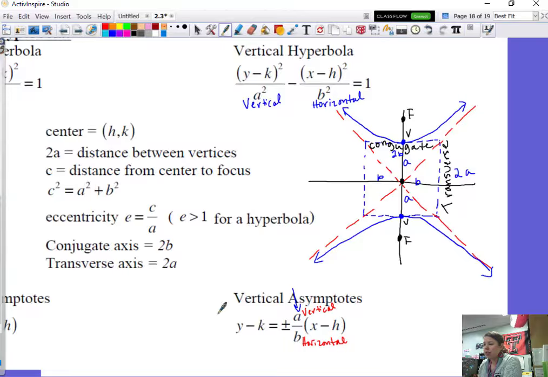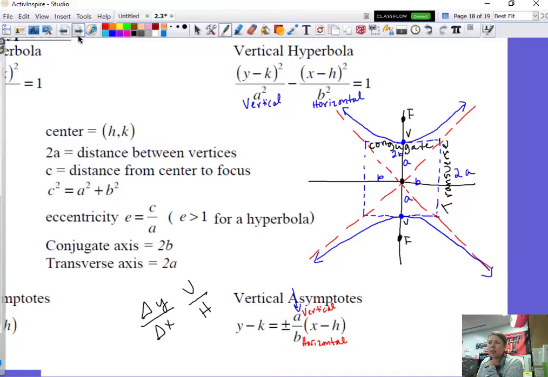So we still have change in Y over change in X. That's the vertical distance over the horizontal distance. And so we have here A divided by B. So from the center, because HK is my center, I'm going up A and over B. And that's how I graph that line there. The asymptotes are really just there to mark out where my graph is going and what it should stay inside. It's kind of like, hey, here's these boundary lines that I have going on here. Okay, I hope that helps with how to graph and what the numbers mean in the equation.